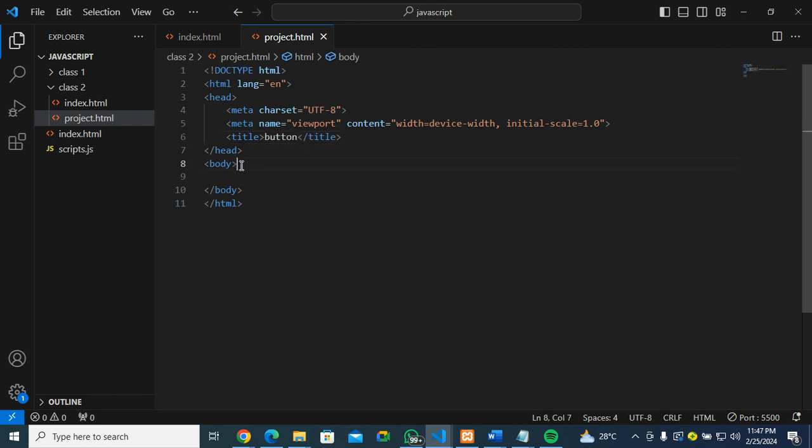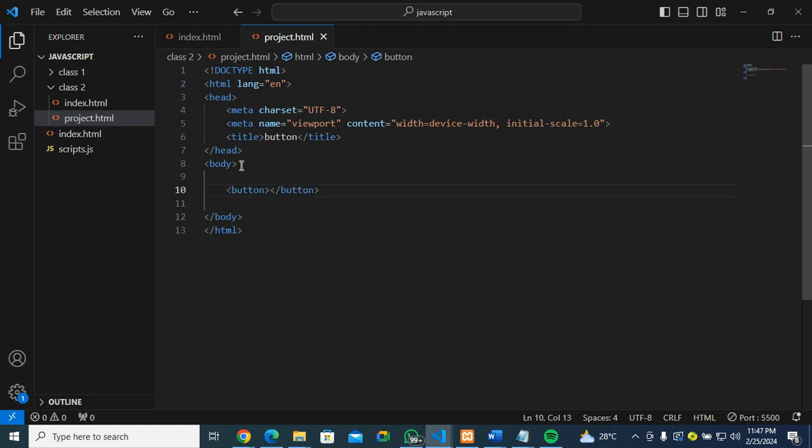So okay, let me say we have a button. Let me call it a button. Here we have an HTML button.